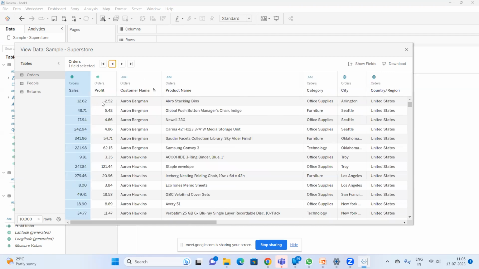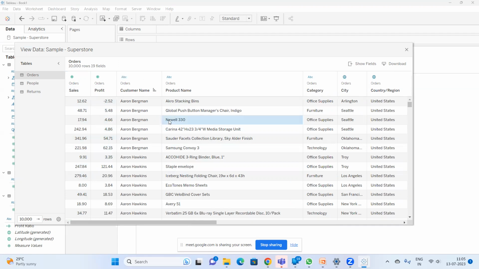So these are the four main columns. The customer goes to the superstore and purchases these many products, and what is the sale amount of that particular product, and what is the profit that the superstore is getting.